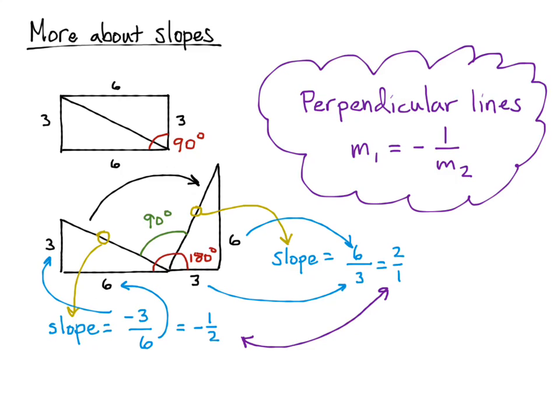And vice versa, it also works if we take the reciprocal of 2/1 and make it negative, we get negative 1/2. Yes? So if we get a problem like that, do we have to reduce it, or do you want us to leave it like that to do the rise over run? I think reducing these kinds of fractions is pretty important. I'm not going to give you horrendous numbers, and reducing a fraction is basically factoring it and canceling out common factors.